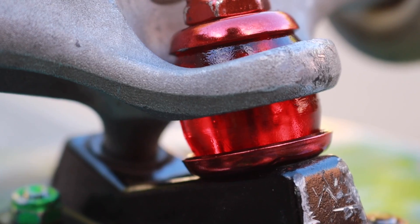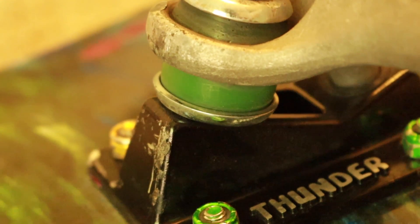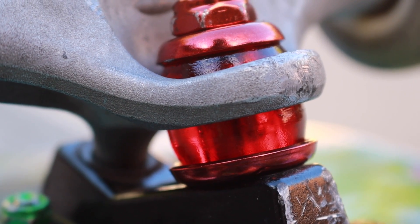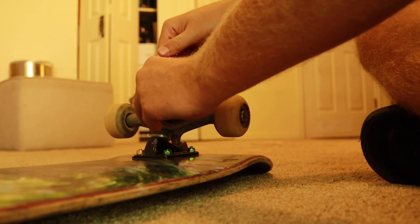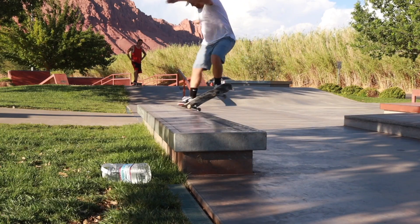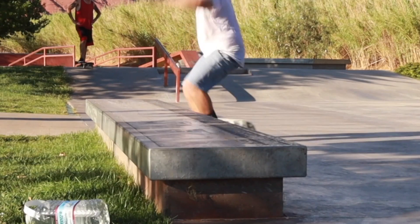The first technique is Jamie Foy's bushings. He talked on the Nine Club about how much he loves the Thunder conical bushings, specifically the clear blue and the clear red. He makes sure they're never white or any solid color — he needs the blue or red transparent ones, because the dye changes the urethane chemically a little bit. The last time I was trying to learn front crooks I was on solid green Deluxe bushings; my trucks were super tight, and a lot of you mentioned in the comments that the reason I was struggling to hold the front crook was because my bushings were essentially bouncing me out. Then I remembered a clip of Jamie Foy talking about how loose his trucks are.